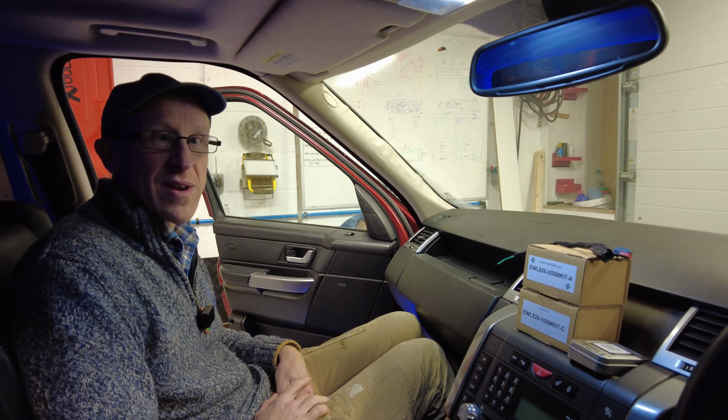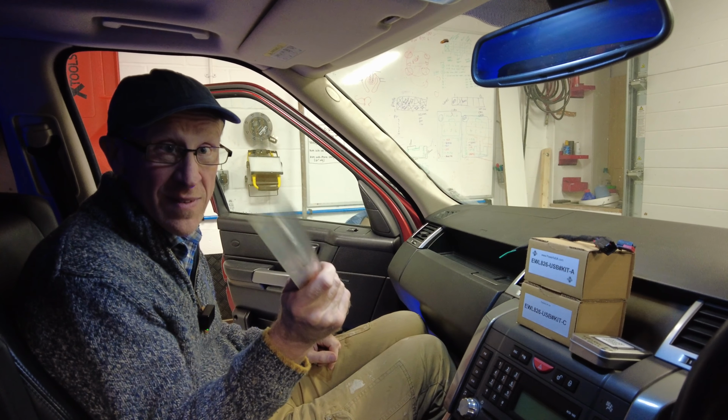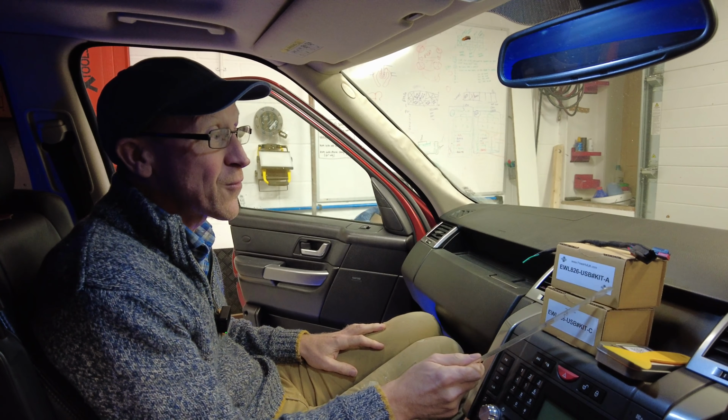Right, in this video we are going to show you how you can add a dash cam power source to your Range Rover Sport or Discovery 3 or Discovery 4. So this is Range Rover Sport from 2005 all the way up to 2012. So this is the L320 shape.